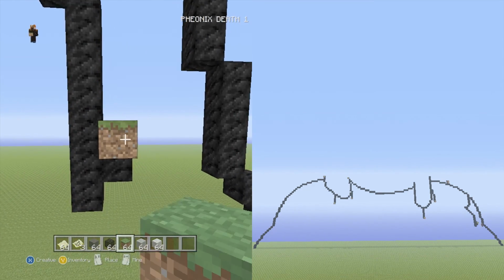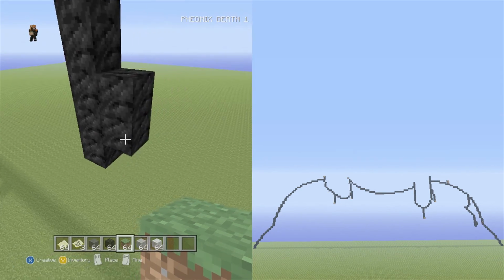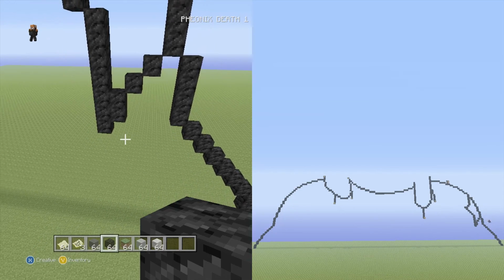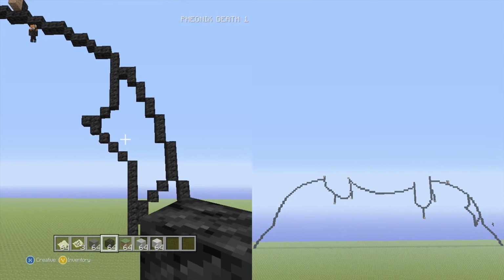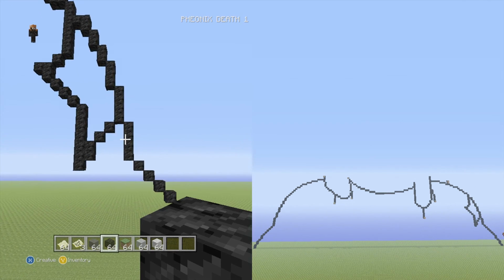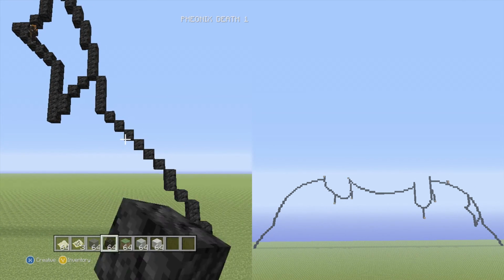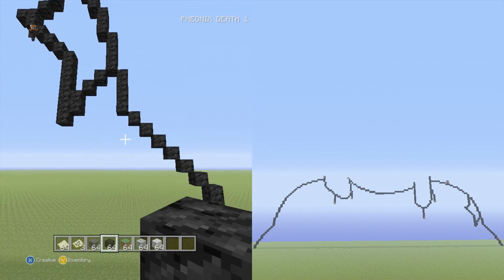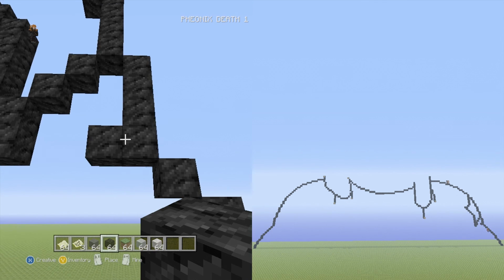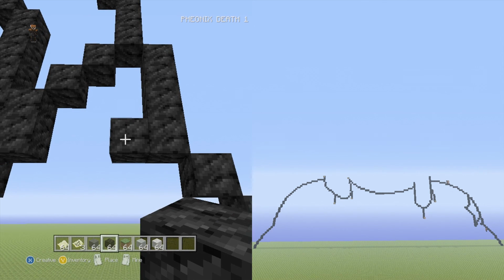Then going to the top of those, we're going to go up and to the right 2 single, and this should lock out the shape with a half star shaped tattoo, which you can see from the thumbnail of the video. It's like a star tattoo. We're then going to go down to right from there, where we have this 4 vertical right before the 6 singles. And from the 4 vertical on the bottom block, we're going to put 1 to the left. From that 1 to the left, we're going to add 2 below it.